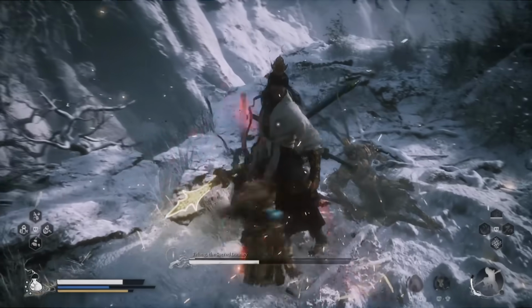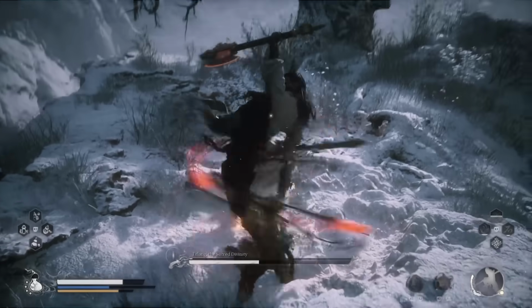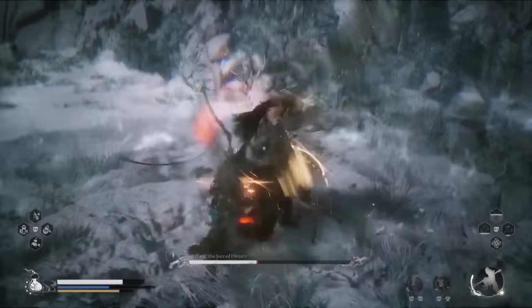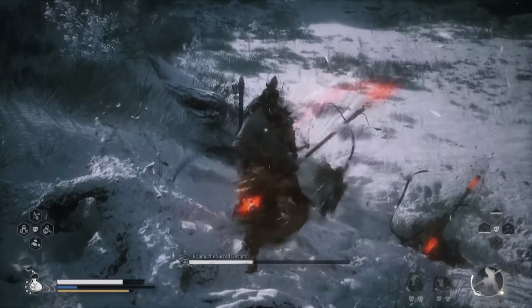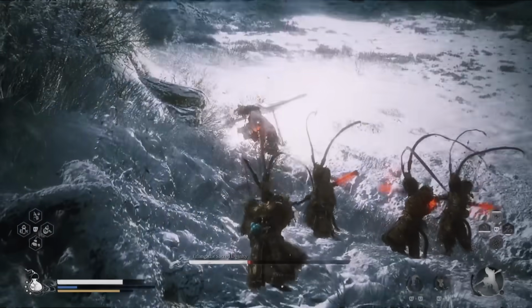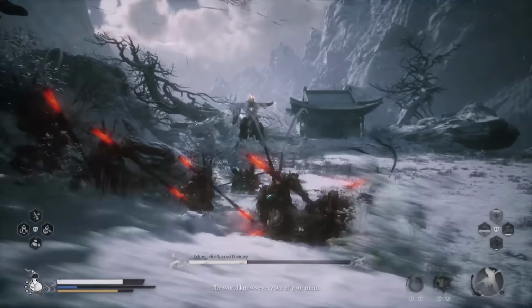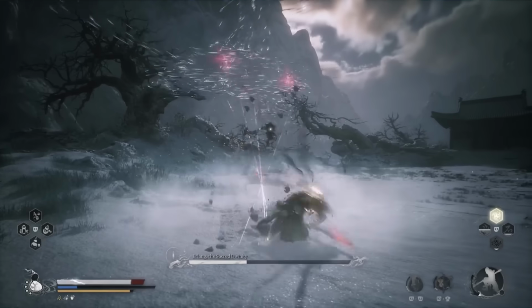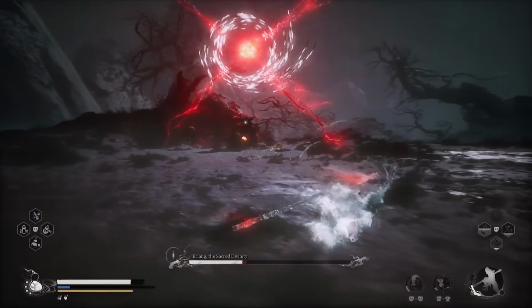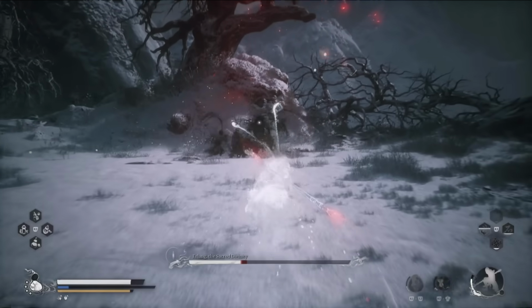And that's exactly what has happened. I had to mop up his shield by myself, and then once I broke the shield, I popped this Pluck of Many. Yet again, call in the posse, let them do their job, and just devastate his HP bar. But you still, again, need to pay attention to what he's doing, and you know what? Use your Cloud Step to great effect.